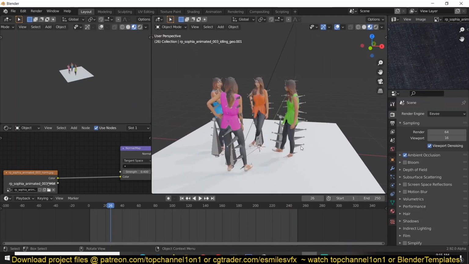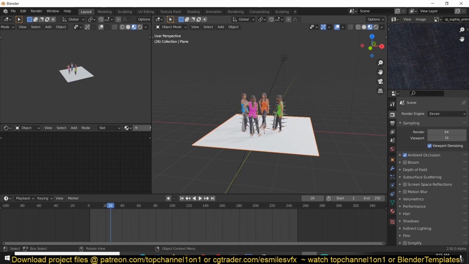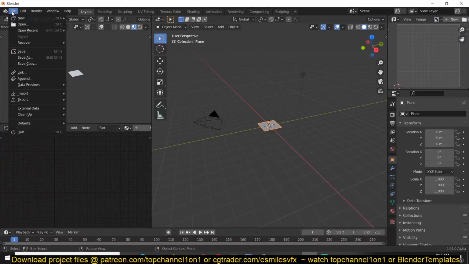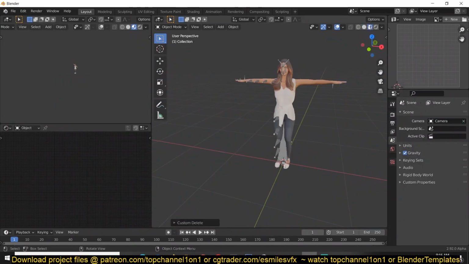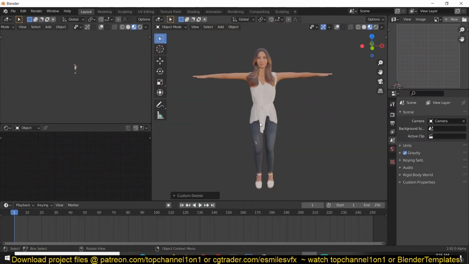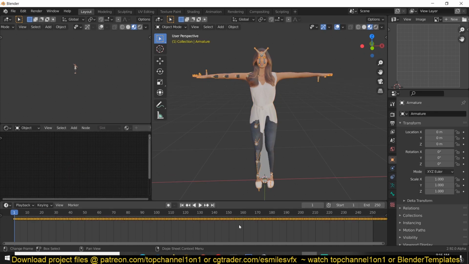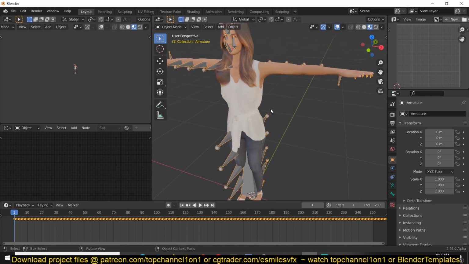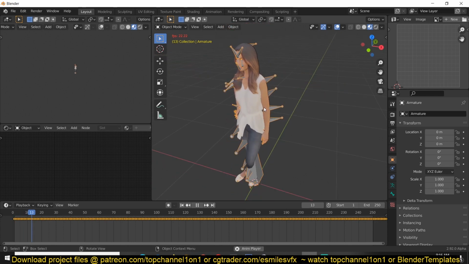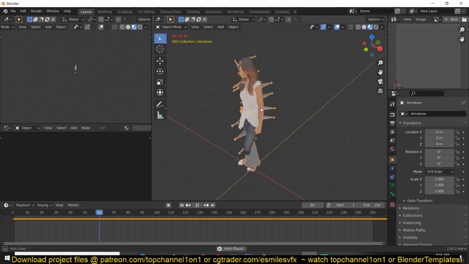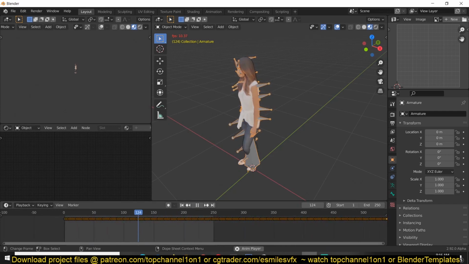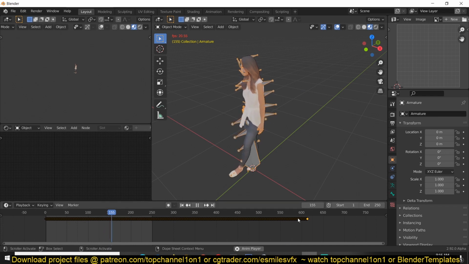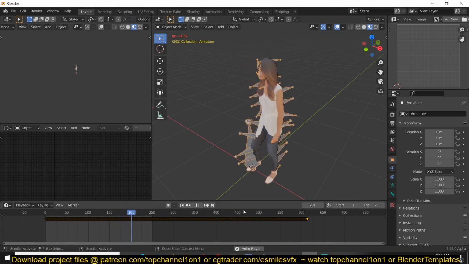So to do this, let's maybe just start from scratch. You can just go under file, import FBX. The character starts off in a T pose, like you see here. If you expand your timeline and select the bones or the armature, you see that they have keyframes. They start in a T pose, but if you play back, they'll switch to the animated mode. Let's see how long the timeline is. You can see it's around 600 frames, so that's a lot of frames to give you variations.